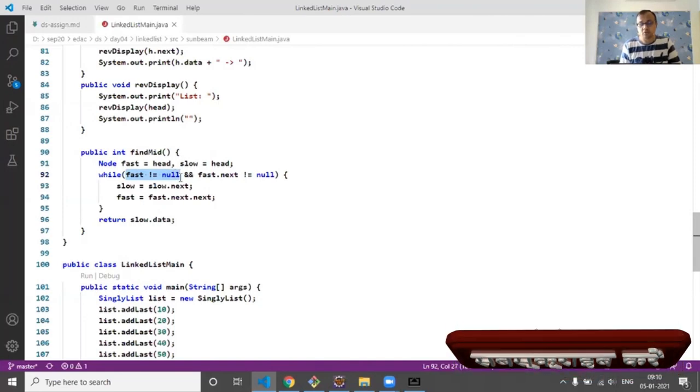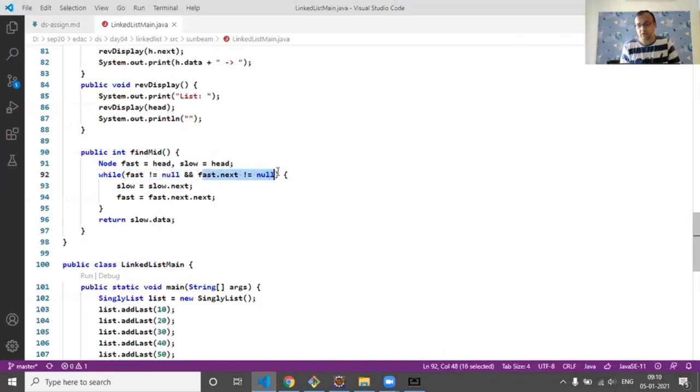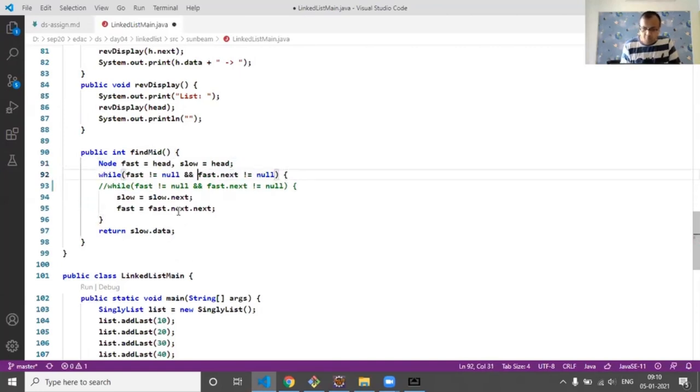So if this is not equal to null and this is not equal to null, in that particular case you just want to come out. If you want, you can do the opposite. What you can write is: first is equal to null, or fast dot next is equal to null. What I'm saying is that the same condition could be written something like this. In that particular case, you can say that either this is equal to null or its next is equal to null. I hope, Akshay, that is clear now. So there is no problem in writing that either.